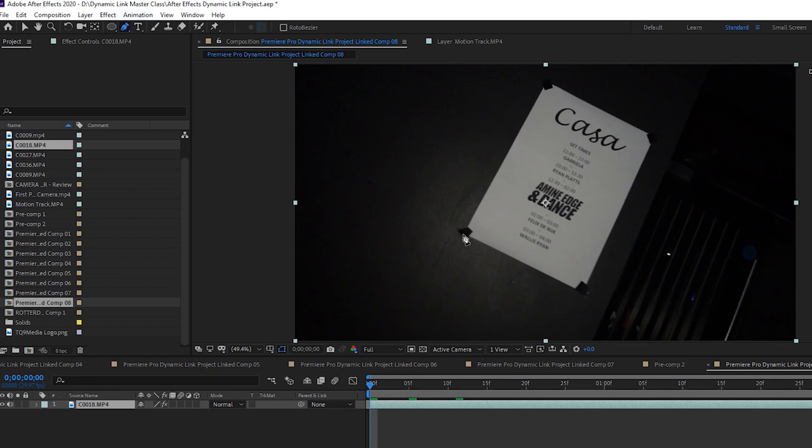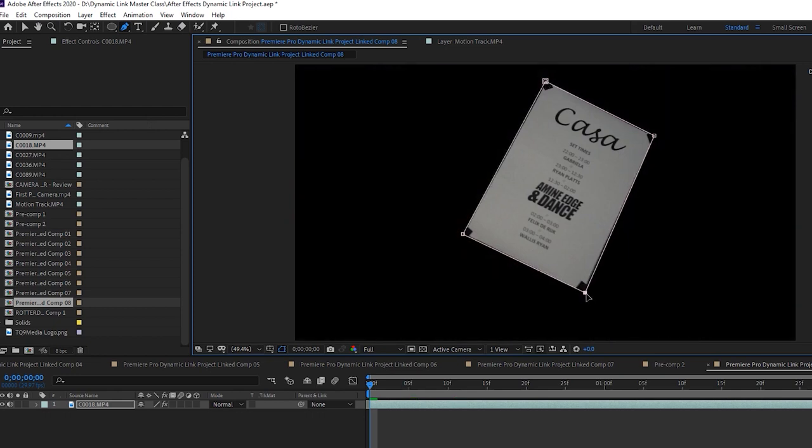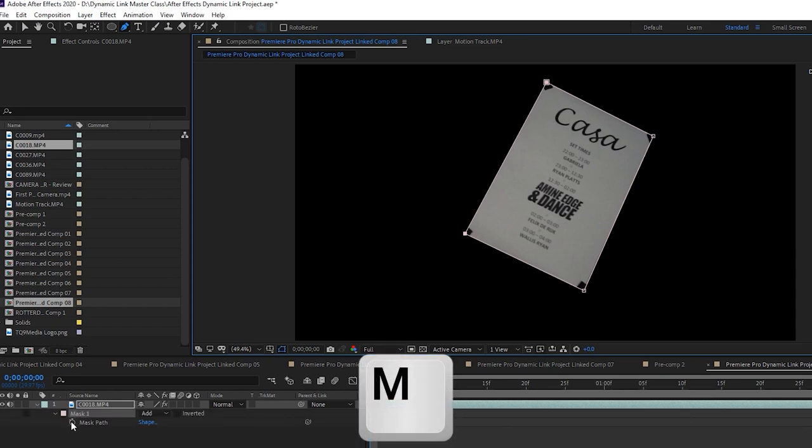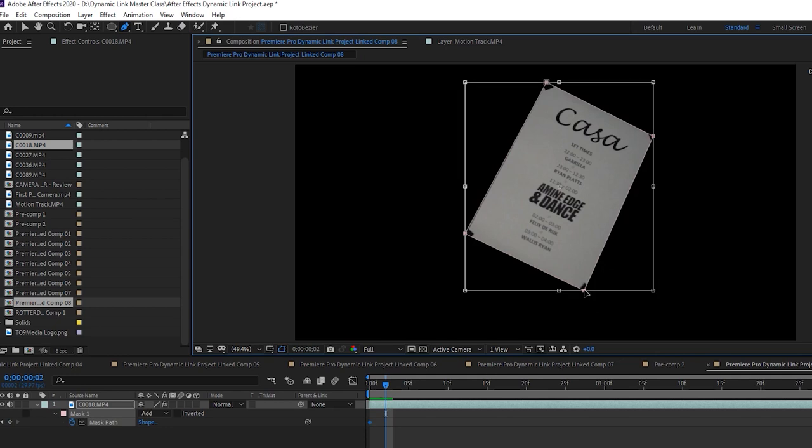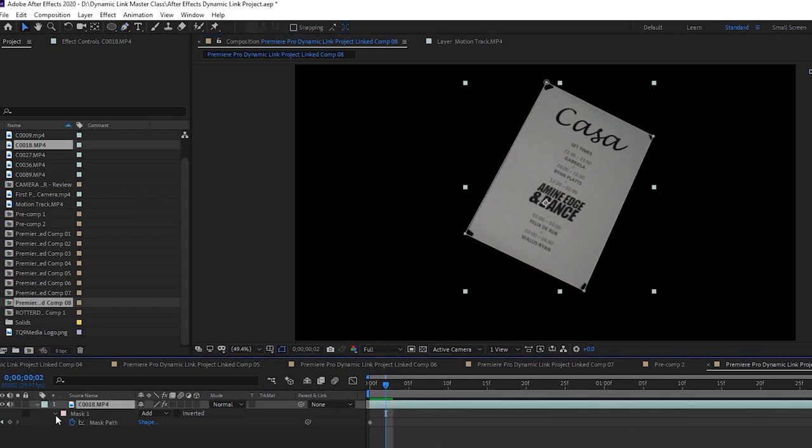And I'm literally just going to start drawing a loose outline around this particular poster. We're trying to highlight it. Now, we can fix the actual outline later. As you see right there, we probably could bring that in a little bit more. Up here, probably could bring that in a little bit more. Up here, bring it in a bit more. But that loose outline is just to get the points made, and then we can adjust them going forward. And just like that, if we press M, we're going to get the mask up, and we want to turn on the mask position. And basically, what we want to do is just go over like two frames and start to basically customize this.